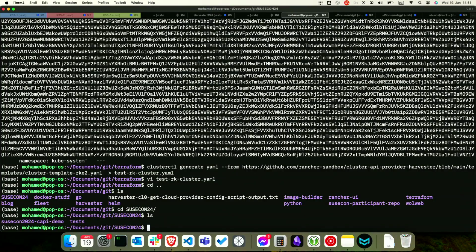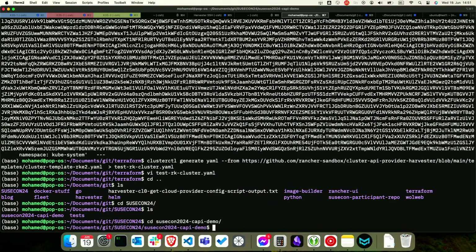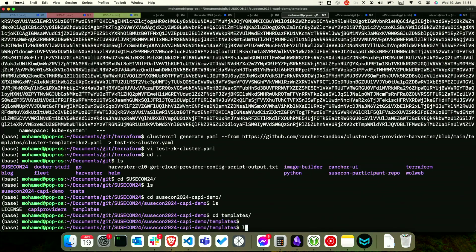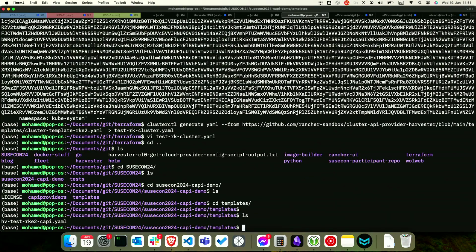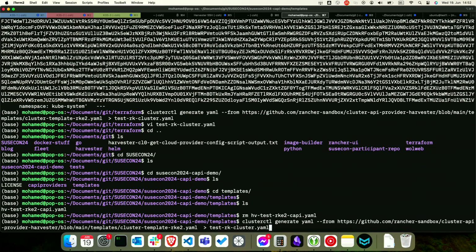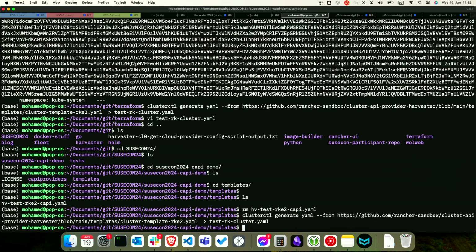And then the SUSECon CAPI demo. Yeah, and it should be in the templates. And I will actually rerun that. I will remove this older file and actually rerun the clusterctl command here.